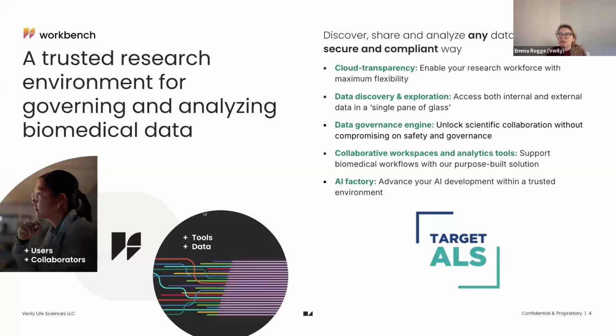But before I discuss those things, I wanted to mention a few reasons that you might want to use Workbench. So one reason is that there is data discovery and exploration available. Not just the Target ALS data is available on Workbench, but other data that you may wish to co-analyze with it. And it is safe and in a secure, trusted research environment with all of the data governance built in. As I mentioned earlier, in Workbench, policies follow your data. And so you can feel secure when you're working with Target ALS data in Workbench that you are doing so in compliance with Target ALS policies and the data use agreement.